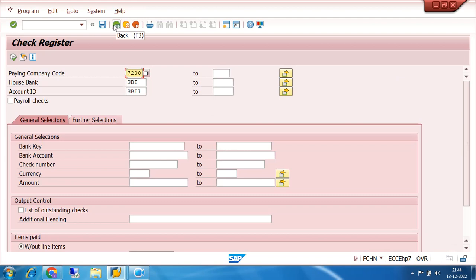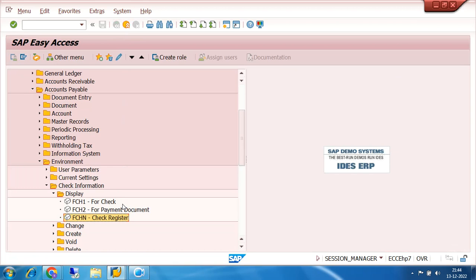Now let us go to the next check related activities. Actually, these activities are very relevant for cashiers. The cashiers who deal in checks have to learn this end user activity for their day-to-day transactions. Nowadays check transactions have been reduced, but we still have to understand them, because in some companies checks are still issued, and when they are issued, these are the mandatory end user activities.